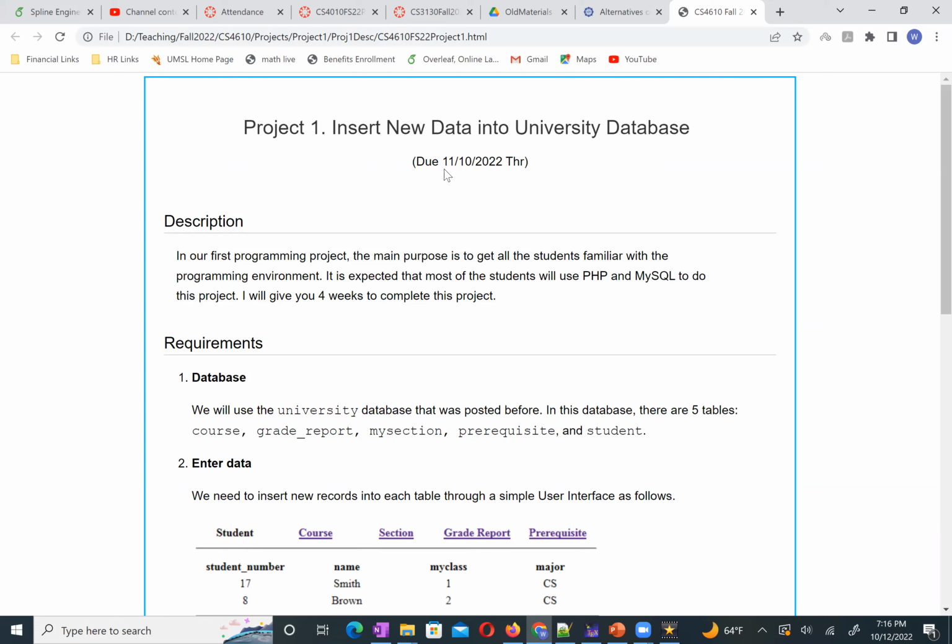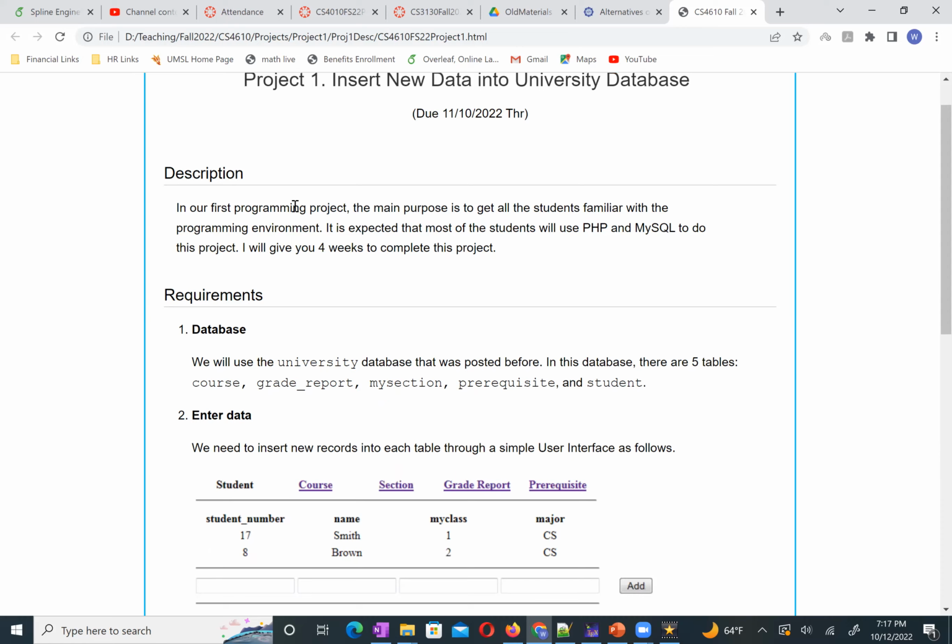So we treat the starting date as tomorrow. Then I will give you 4 weeks to complete it. So the due date is November 10th, Thursday, that is 4 weeks from tomorrow, Thursday, okay? So that is our first project.